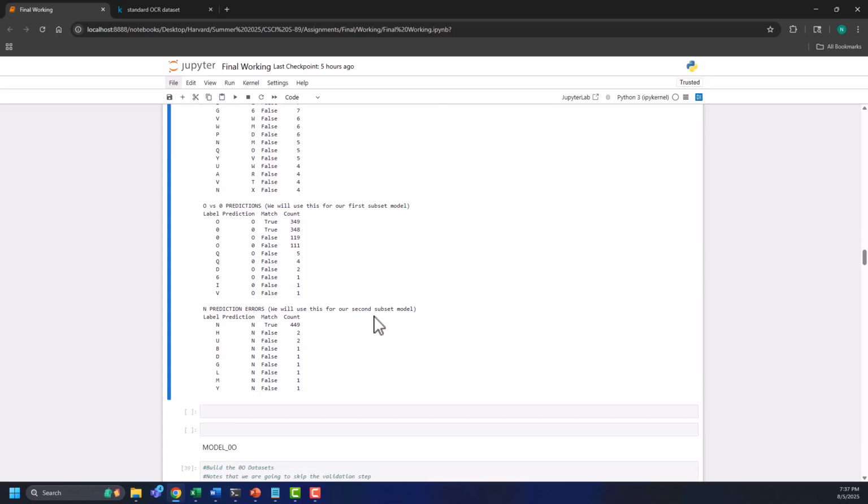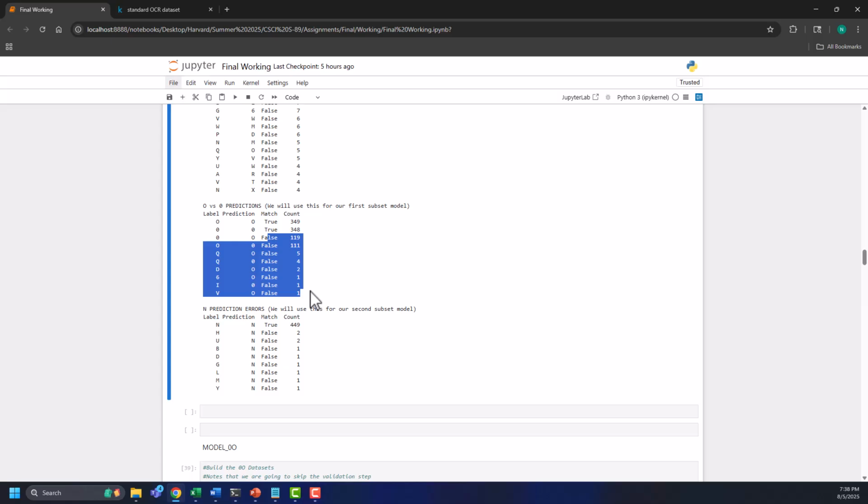We're going to look at 2 submodels here to see if we can improve our base model. The first submodel is going to be O versus 0. So let's look at our O and 0 predictions. Not our labels, because we aren't going to be able to recover our labels when we're actually doing this live. But we can look at our predictions. And so we can accept in all of this data, all of these O and 0 predictions. We're going to accept in these nearly 700 correct predictions, and then all of these errors.